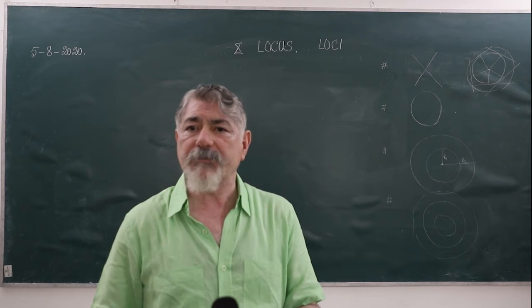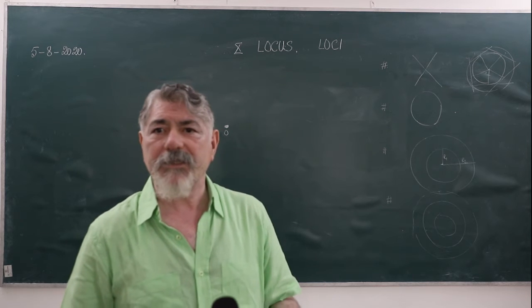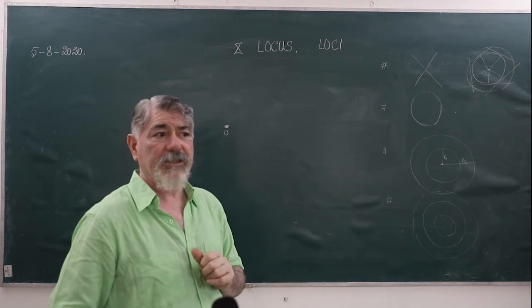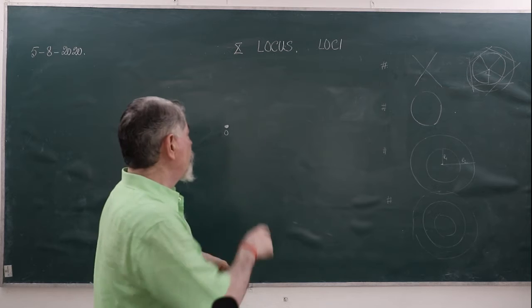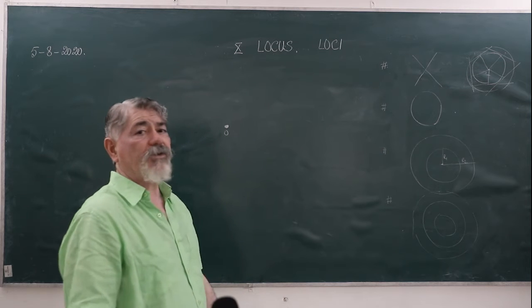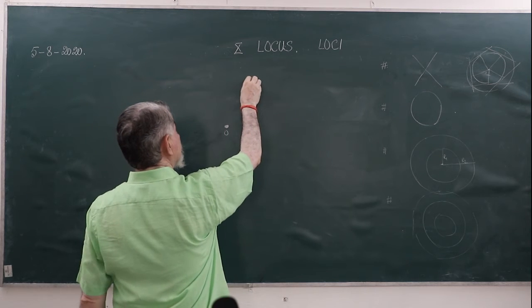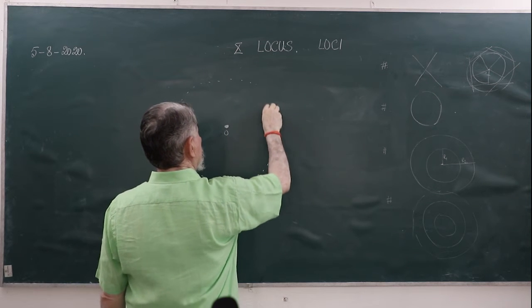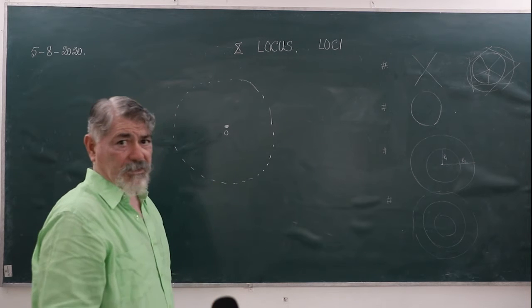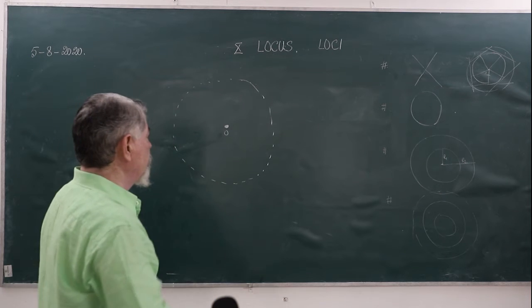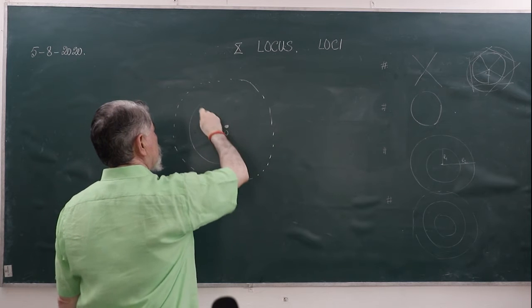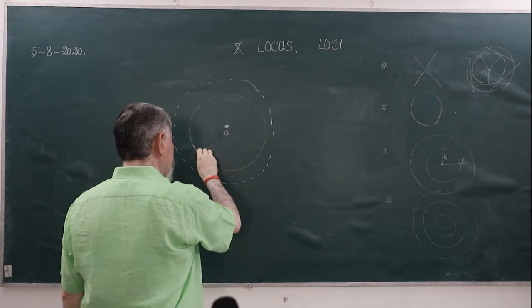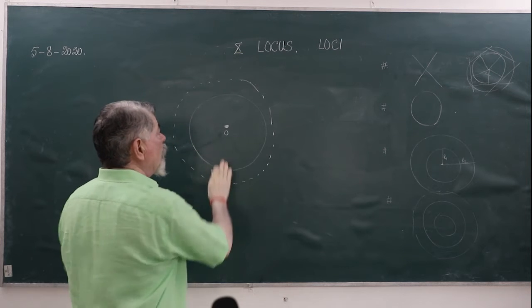I have to find the locus of a point which moves. Path will be only obtained when the point is moving. If it is stationary, there is no path. So when the point moves in such a manner that it is always equidistant from this point O, we have to find what is the locus. The point is moving like this. This is actually a circle. I'll tell you how. This locus is the circle with O as center.